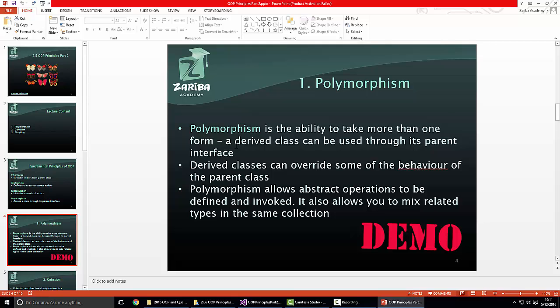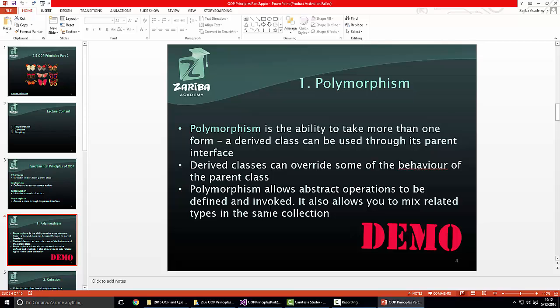Or in other words, when we talk about code, the derived class can be used through its parent. So imagine a situation where you have a base class animal, and you have some derived classes like cat and dog. Okay, we'll be writing this example in a second.